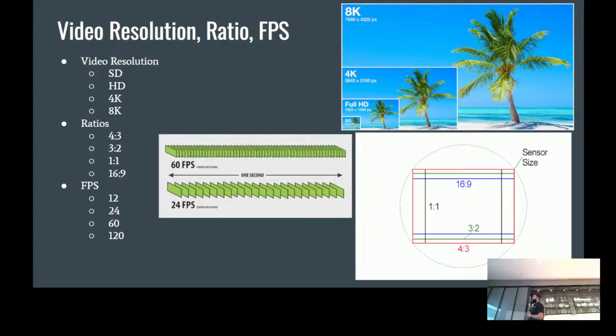Ratios work a little bit differently, but in a similar boat. You're choosing the size at which your video is going to be recorded off the sensor. Something like the 4:3 ratio size is going to utilize the entirety of the sensor. Something like the 3:2 is a little bit smaller. 16:9, you're going to get those black bars on there. And if you're doing something for an Instagram or a Facebook where you might only get a square, a 1:1 ratio might be more than enough for you to utilize.